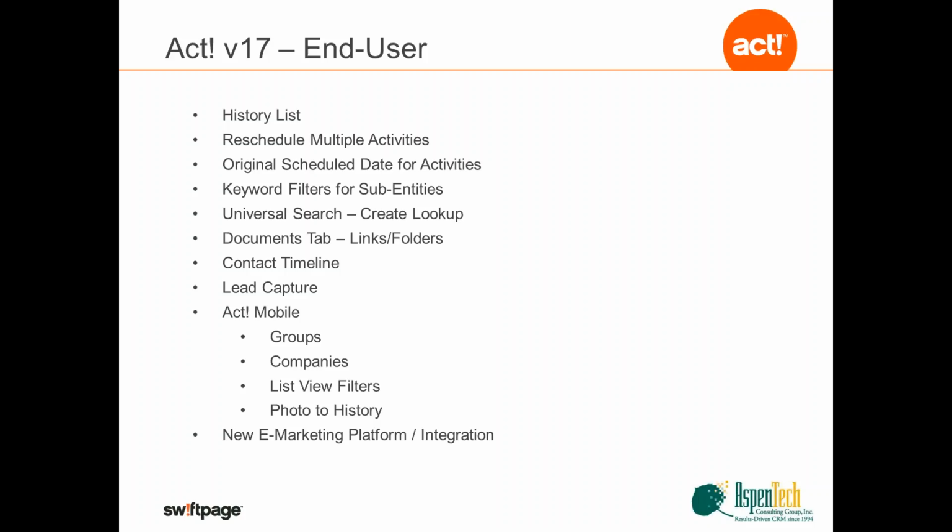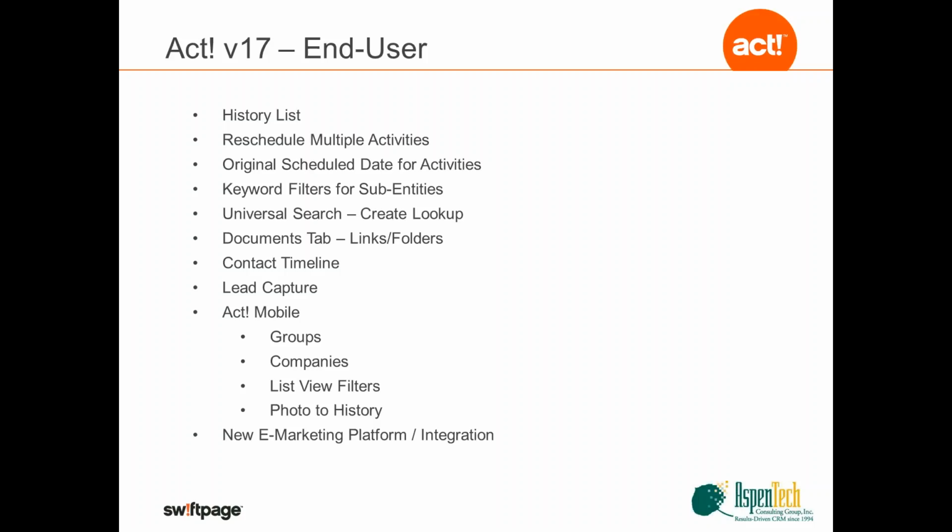In the Documents tab, we now have the ability to do links to folders on our network, as well as links to online storage solutions, things like maybe Dropbox or Google Drive, things like that that you might be using. So we have those capabilities now. There's a new Contact Timeline tab, which gives us sort of a visual timeline of the notes, the histories, the activities, and the opportunities for a contact.